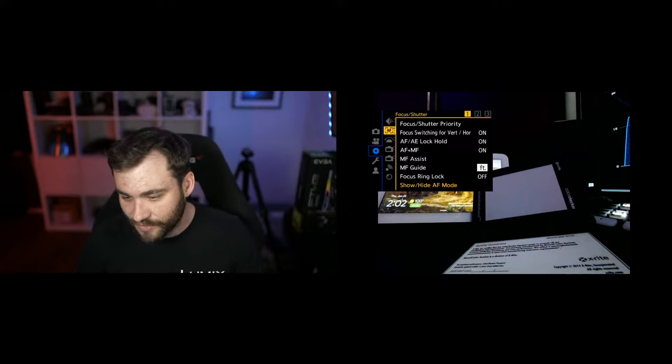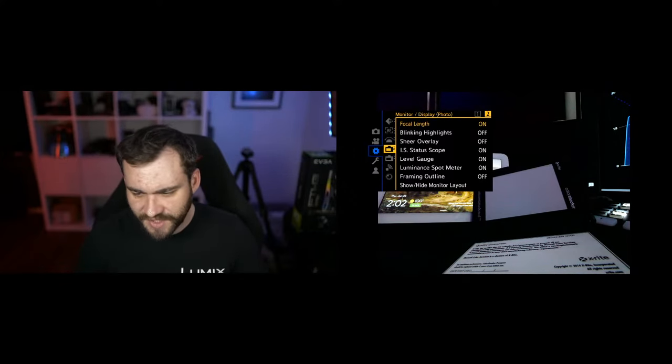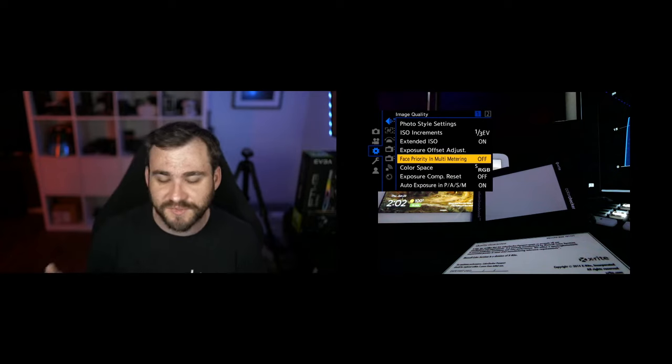Let's see here. Face priority and multimetering description: when it's set to multimetering, the camera measures brightness based on detected faces. Is there any dependency on the AF mode used? So Martin, if you're using face priority and multimetering, and you have subject detection turned on with face and eye, and a face is detected, that's when that system can enable. That is something to be aware of as you're looking through these things. I even forget exactly where it is, but on the GH6, you probably do want to be aware of it if you have turned it on at some point, because that can throw off your metering if you're not thinking about it.